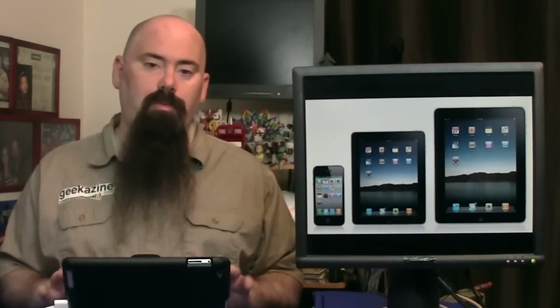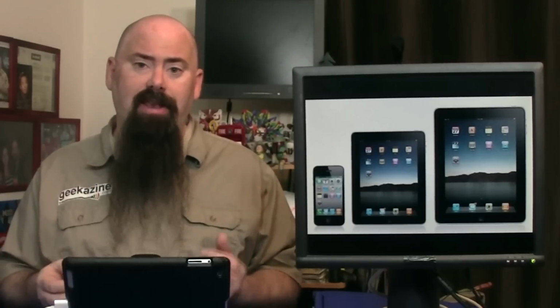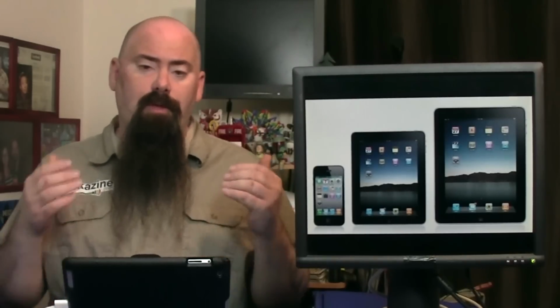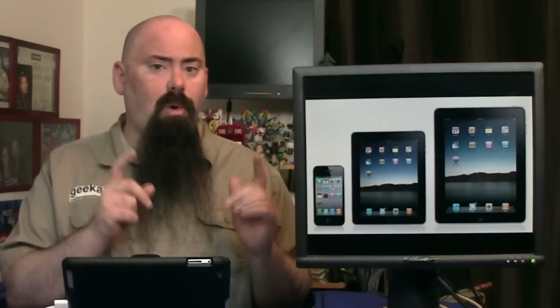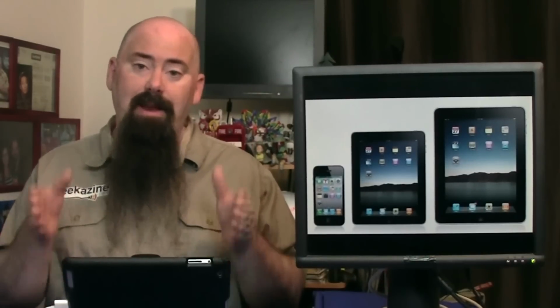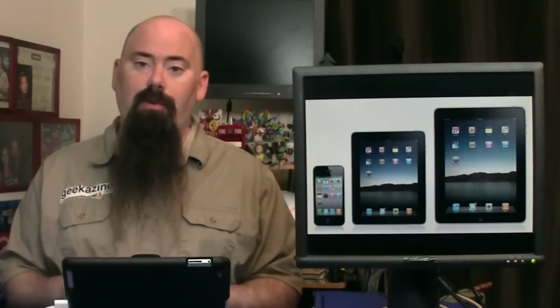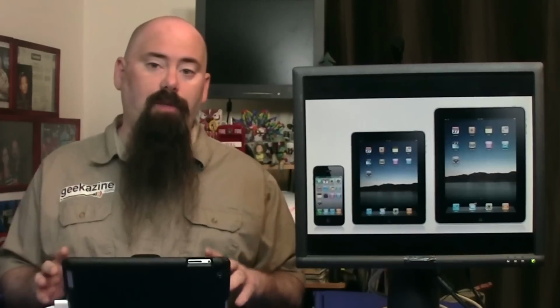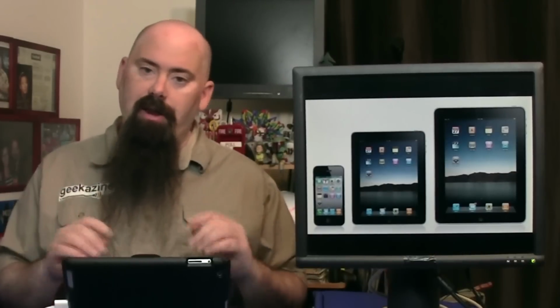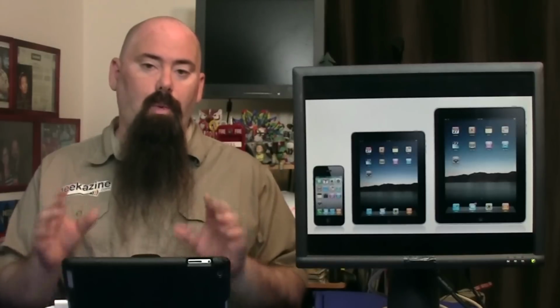Now, these are all rumors. There's no actual facts to that. By this time next week, we'll probably have an idea. The invitations will start being sent out for the event, whether it's October 10th. I think the invitations go out on October 10th. There is a possibility that the iPad mini or iPad HD will be coming out very soon. And when that happens, once we get all the details, we'll tell you about it on future episodes of iPad 365.